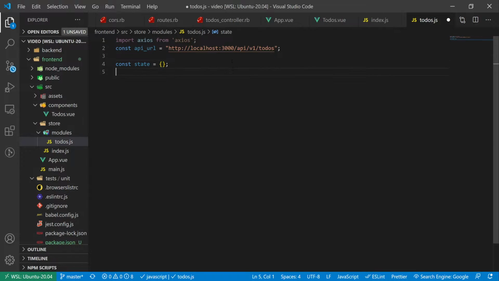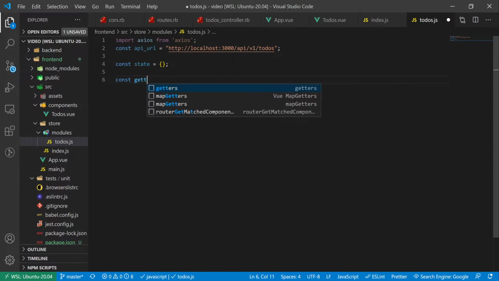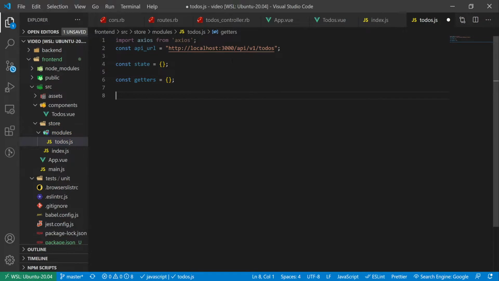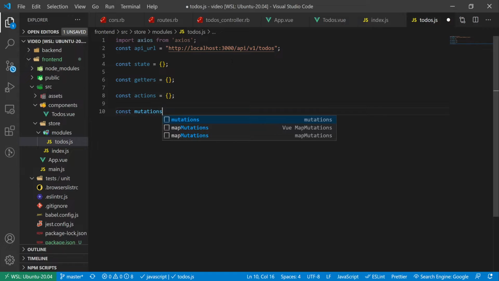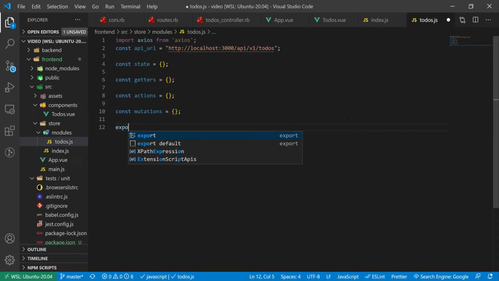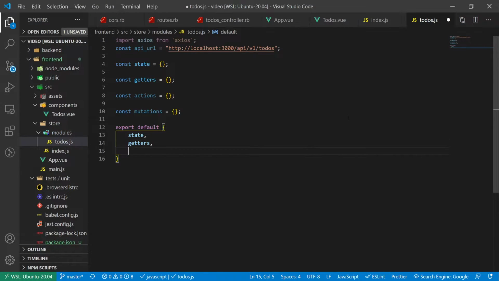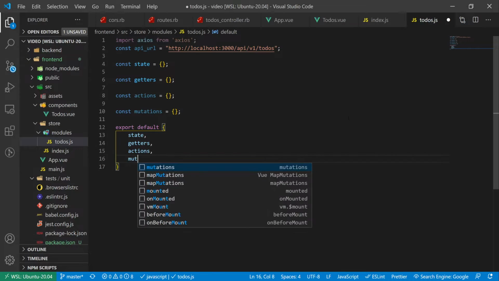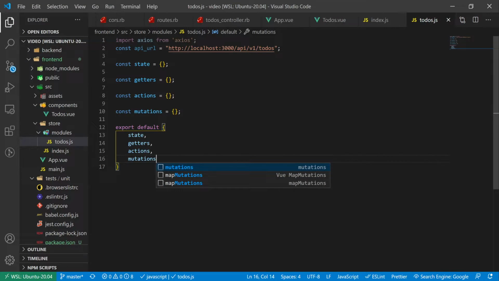We have a state. We have our getters. We have our actions. And we have our mutations. And then at the bottom here, we also have an export default that says export the state, the getters, the actions, and the mutations, just like in the other store, but now we're doing it from this module.